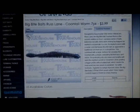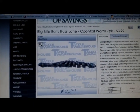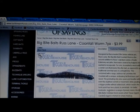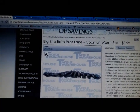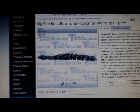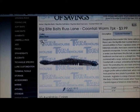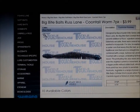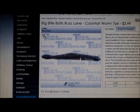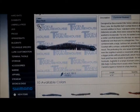Hey guys, J-Tom Bassman here. Upon request of a viewer named Tag Reject, he wanted to know what are going to be the best lures for the upcoming season. So if you don't know, ICAST 2012 was a big deal — new lures introduced for 2013. Some of them you can get right now on TackleWarehouse.com. I'm going to show you 10 lures that I think are going to be the best lures coming out for the 2013 season.